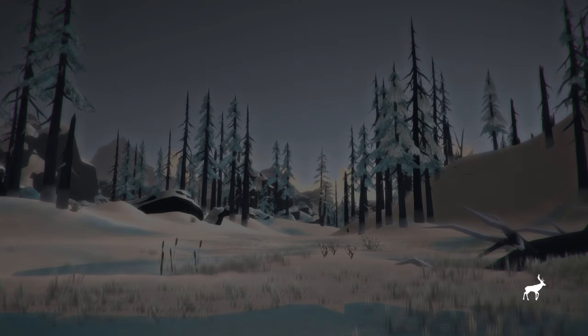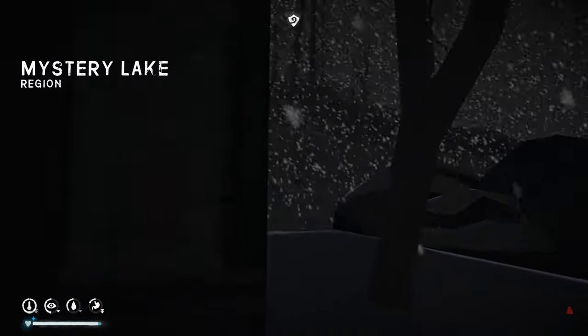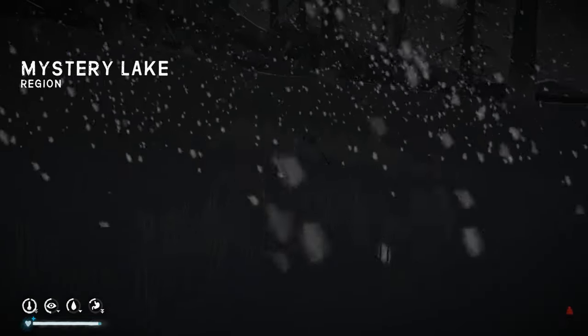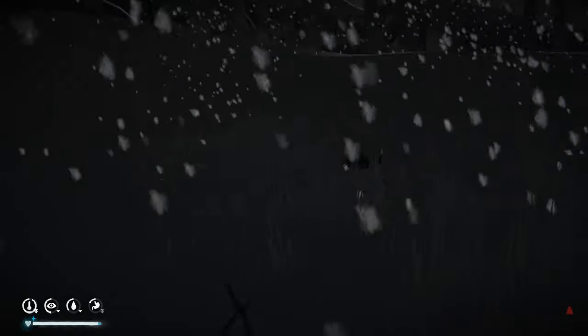Should we go check on our snare? Boy, I'm all turned around. Okay, so here's the window. The door should be like right there. Looks like, did we get one? I think I got one. No, it's the rock behind it. Made me think that we had a rabbit.